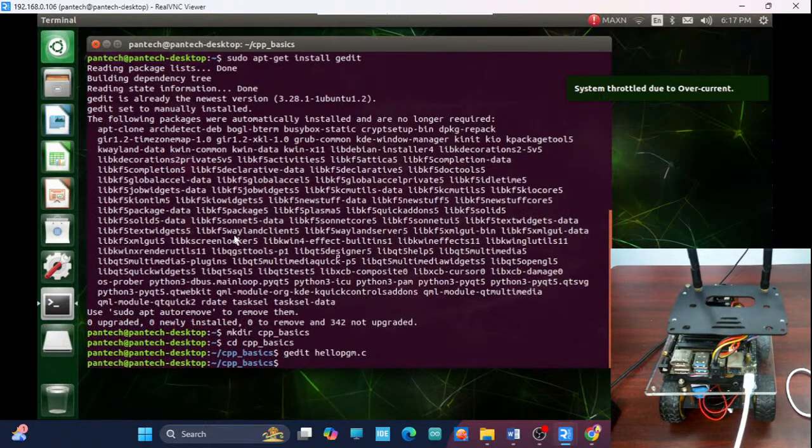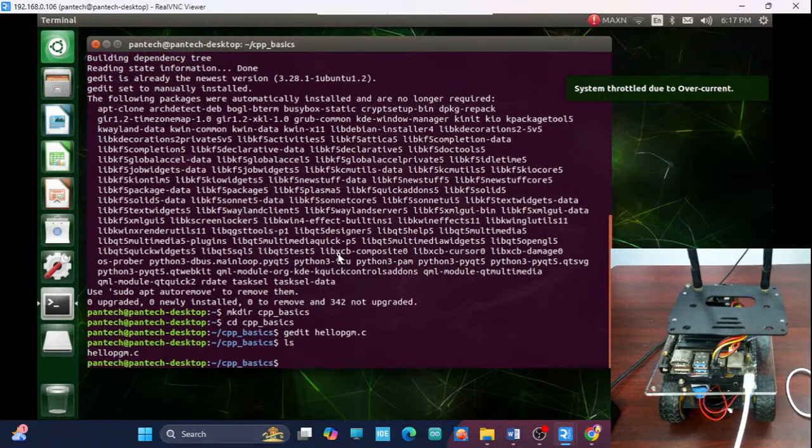Now let's see if the file is there or not. For that I am going to use the ls command. Yes, the hello program.c file is there. So first we need to compile the program, and then we need to run the program. How to compile the program? For that, gcc space hello program.c, and then space -o, and then you mention the file name alone, hello program.